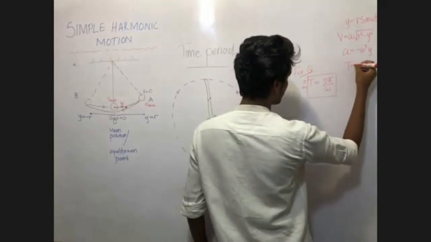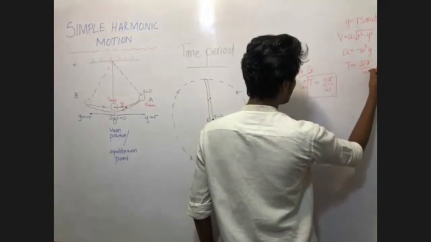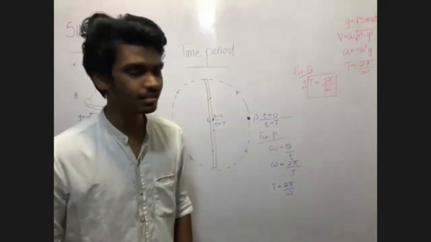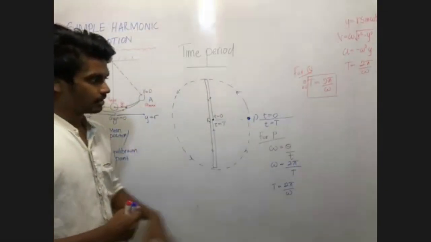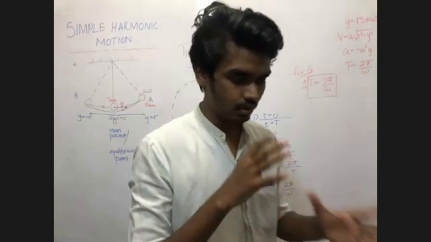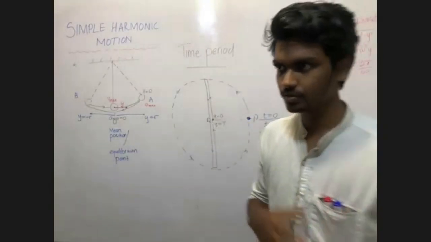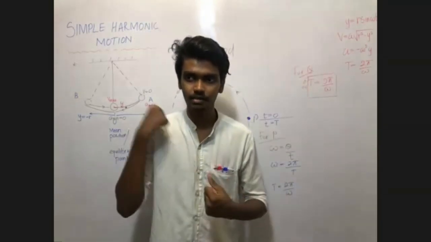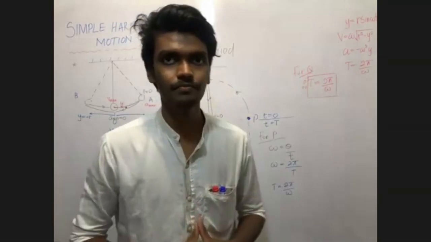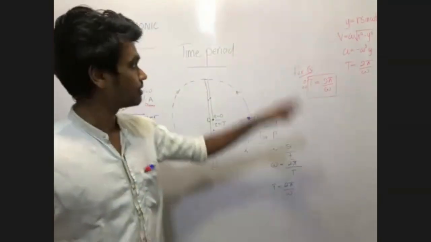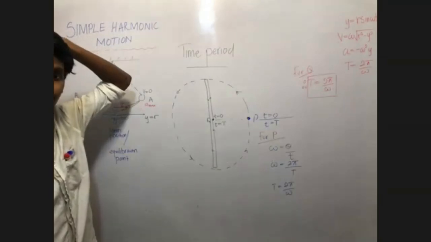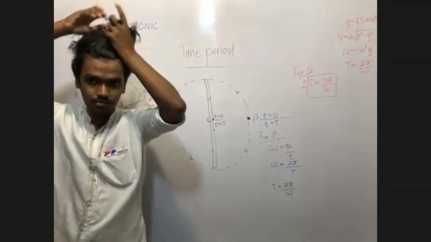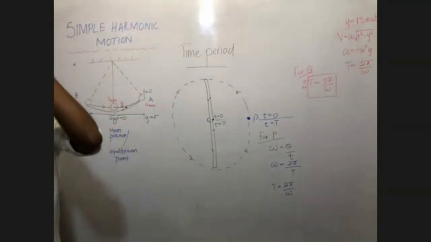So we have another equation for simple harmonic motions. I guess that is clear. Both take the same time, so they have the same time period. The oscillation and the revolution have the same time period. P and Q have the same time period. So yes, write down the topic: time period.